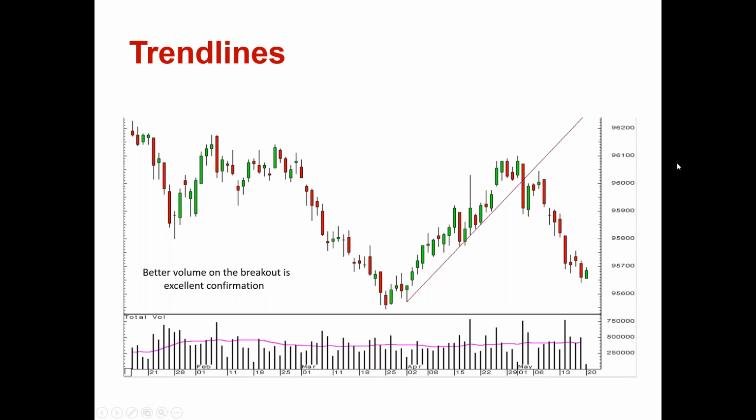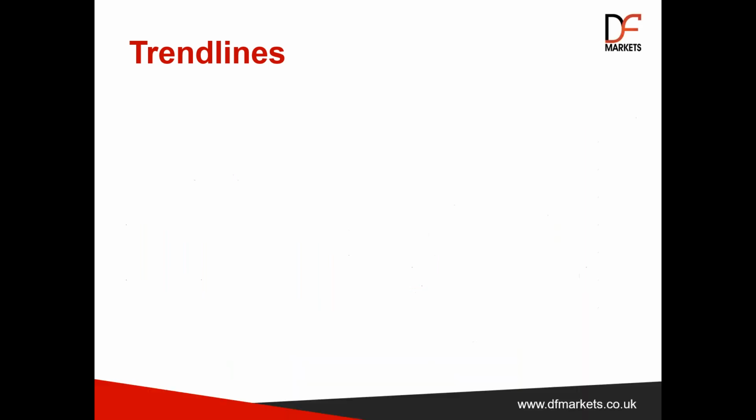Right, so that's trend channels. One other thing that you might be able to find on your trading systems is the volume histogram, and if when a trend line breaks you see an uptick in volume, then that can be a useful indication that you're not alone in thinking that what's just gone on in front of you is trend changing. So if you see a break of a trend line on rising volume and/or rising volatility, then that can be a nice bit of extra confirmation, if you like.